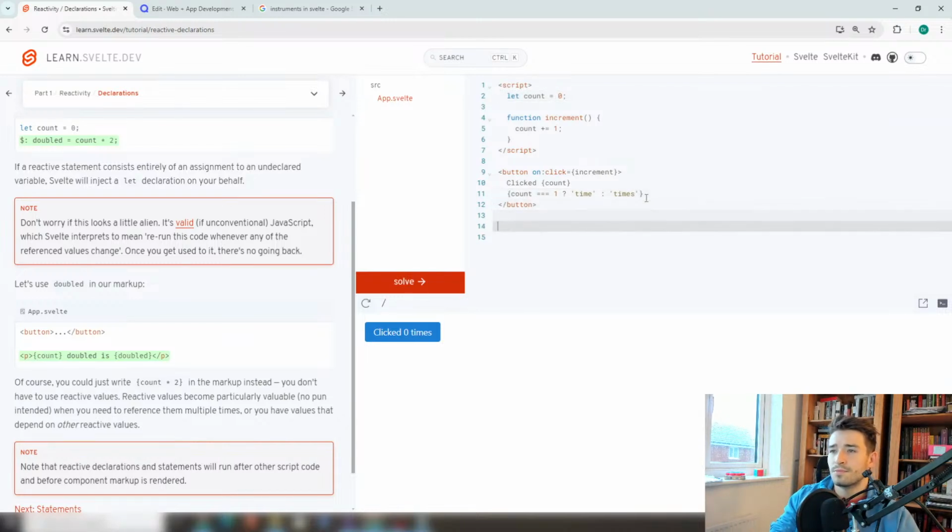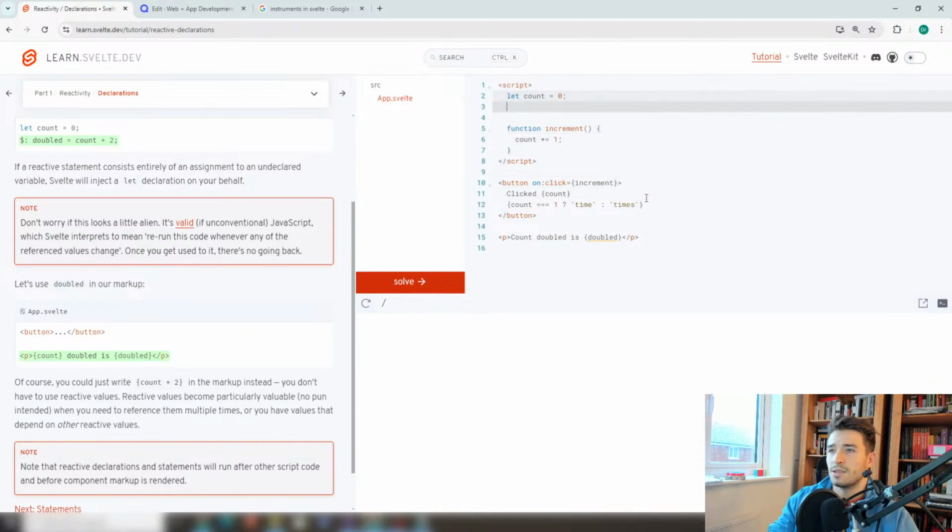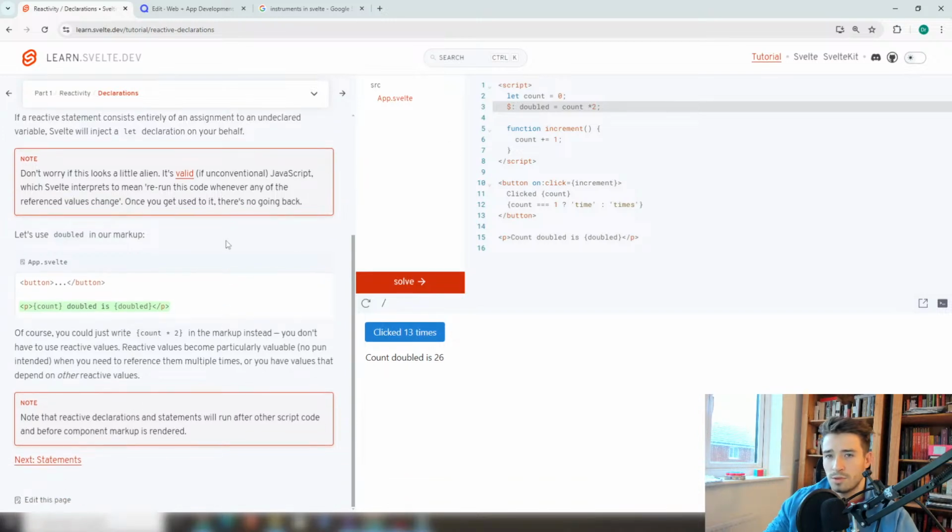Okay. It doesn't like that because double doesn't exist. So we can say doubled equals count times 2. Interesting. Okay.